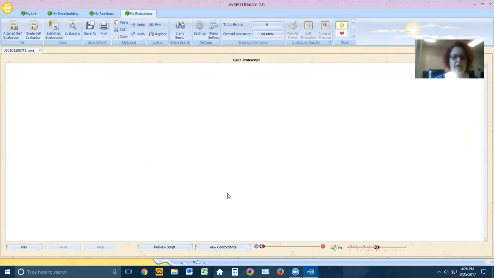So once you're in here, you can do output to steno keys, I believe, and it should come out in here.